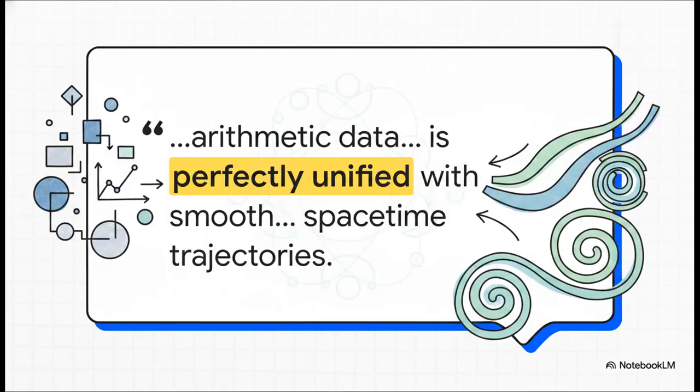To wrap up this incredible journey, I want to leave you with this summary quote. The non-invertible, non-pointed arithmetic data of the number field is perfectly unified with smooth, stable, and regularized semiclassical space-time trajectories. What that really means is that those incredibly deep, abstract, microscopic arithmetic rules are the exact same things dictating the macro-level stability and shape of our everyday reality. They are intimately physically connected.